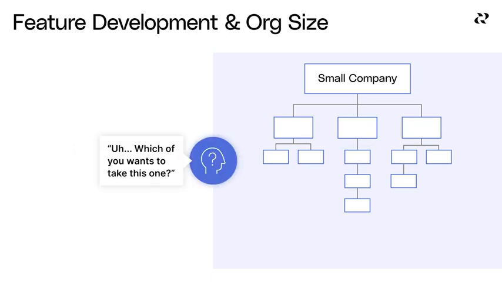Or you might find that some of the feature development work that needs to get done doesn't have a clear owner in your org. For example, if you're an early PM hire at an early stage startup, your team might not have a dedicated product marketer, but that doesn't mean that this work shouldn't get done at all.